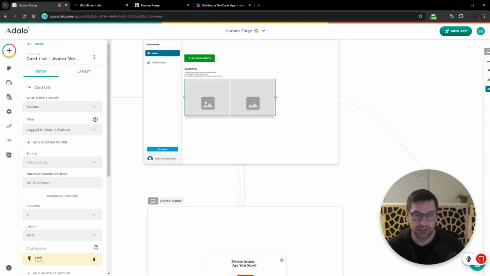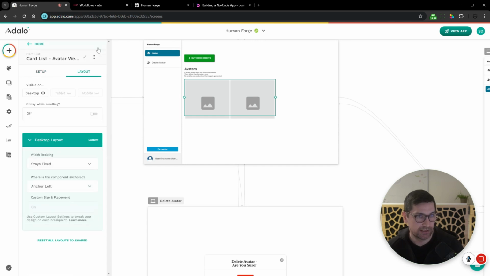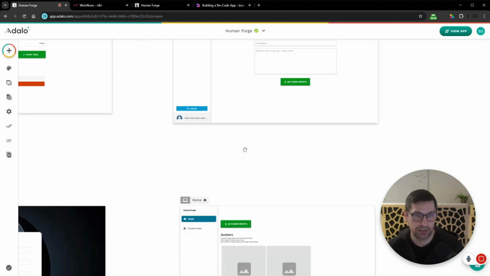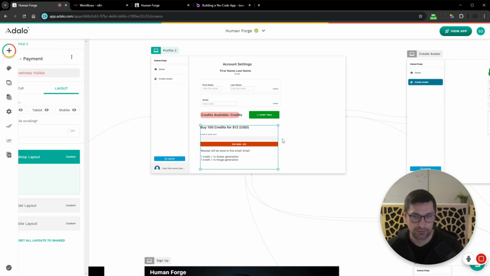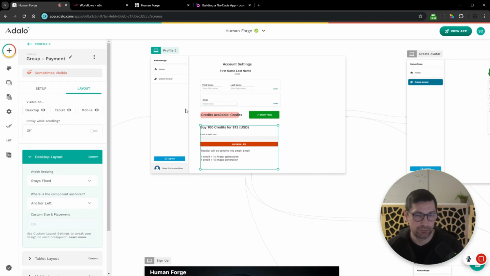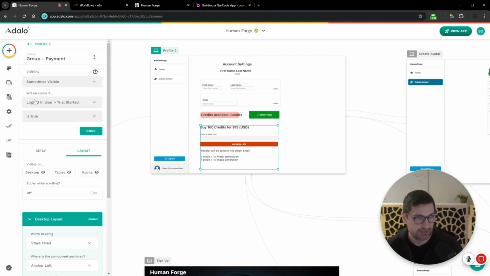Anyways, in here, we can set the layout. Let me get a better example over here. So this here, the group payment, I have a payment group. The sometimes visible is set to logged in user and trial started is true. So the person needs to click on these start trial buttons in order to activate the trial.